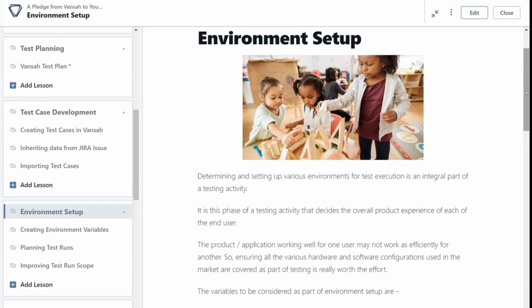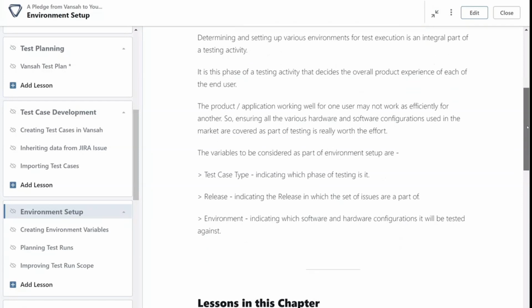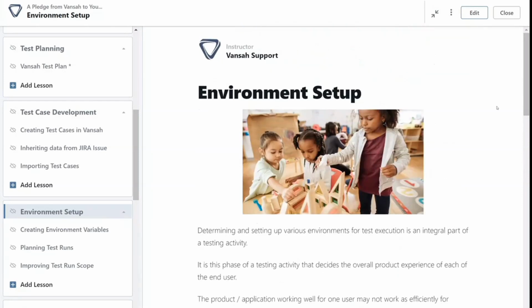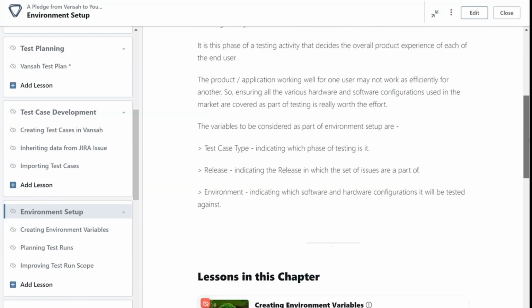And you want to execute these phases of testing in different environments because not all environments work the same, right? The hardware and the software requirements of the environment will vary from user to user. So you may have to execute all these test cases and analyze your product's quality across a variety of environments. This environment setup will help you do that.